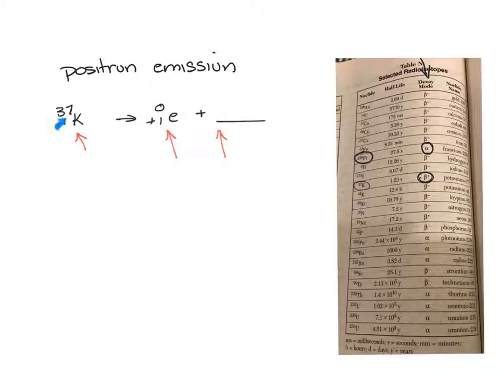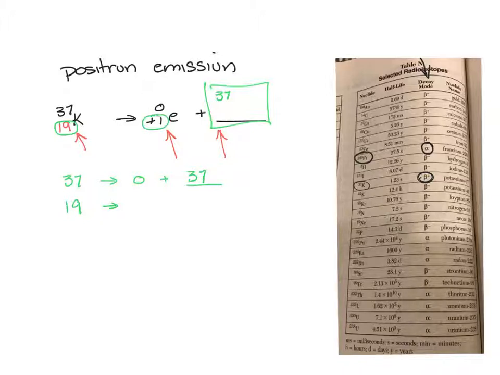So we'll go ahead and fill in the atomic number for potassium, which is 19. You get that right from your reference table. And now we can figure out what goes right here in this green square. And they love to ask you to fill in the green square. So we've got 37, the arrow, 0 plus what number? Well, hopefully you're saying 37. So 37 goes on top. And the bottom number is 19 because its atomic nuclear charge is 19.